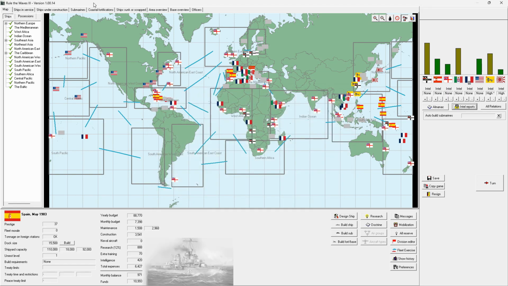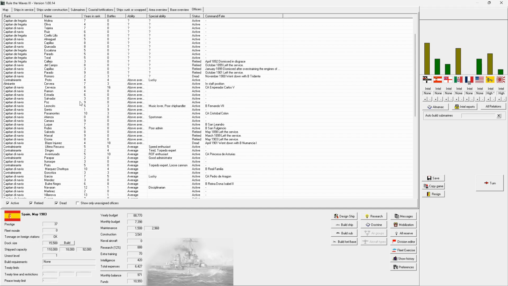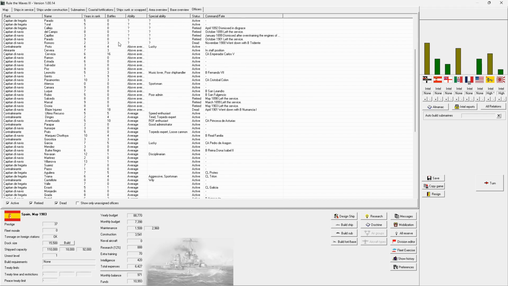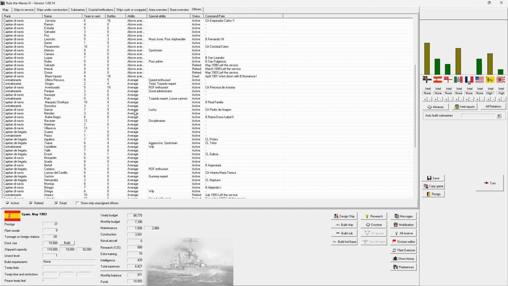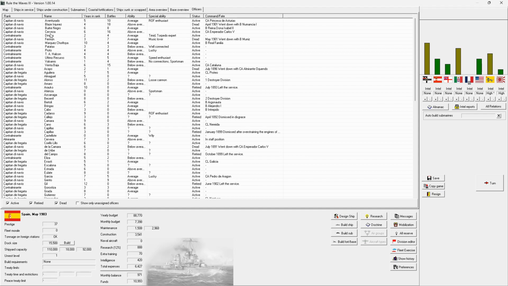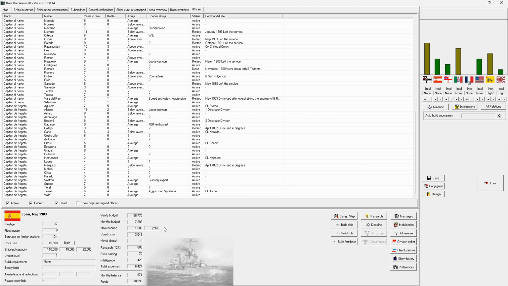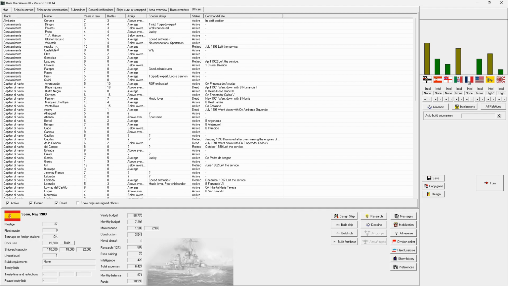In terms of our officer corps, how are we for ability? Lots of unknown. Okay, we're starting to get a reasonable number of above average captains, and also average ones. Our named captains are probably all starting to retire out in bits and pieces. As I said previously, I'm just going to leave them as they are for just now. When we start our next war, I'm going to refresh this and pick a nice fresh selection of low-ranked, hopefully skillful officers and shuffle all the names around.